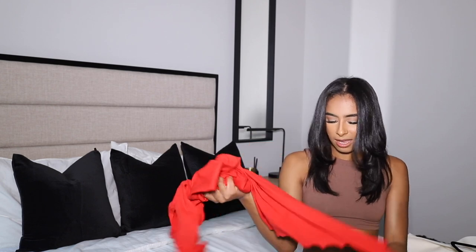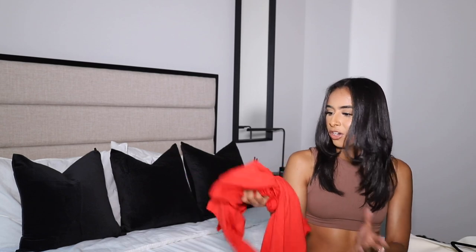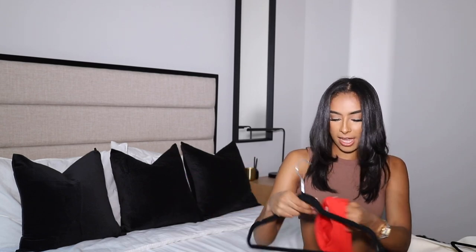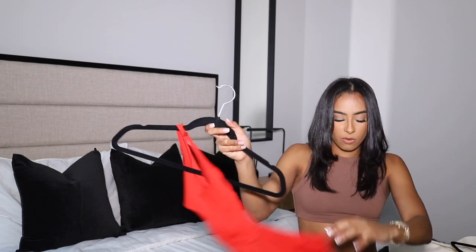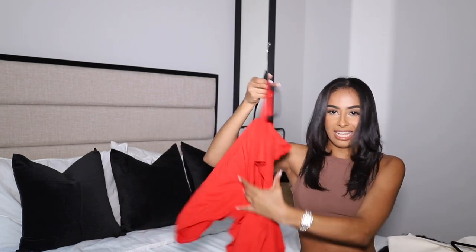I know it's still gonna look good because the way that I'm gonna style it is gonna make it look more expensive. But the way that this feels, I was just like, you just went to Joann's Fabric and just cut some shit up. That's how it feels, literally. So keep that in mind, okay? I love her stuff, but baby, I don't know what's going through your mind. I'm not sure. This wasn't it.